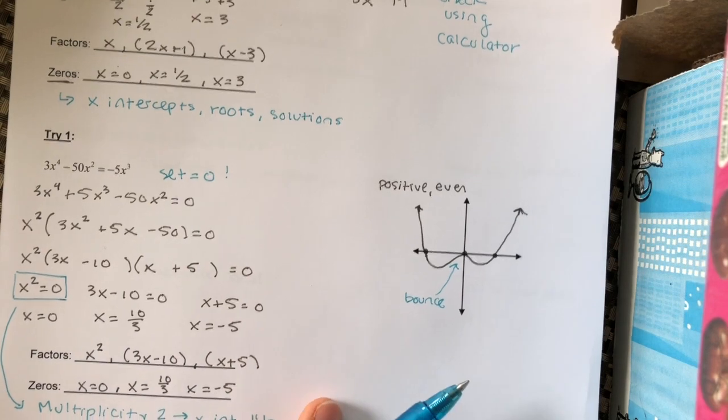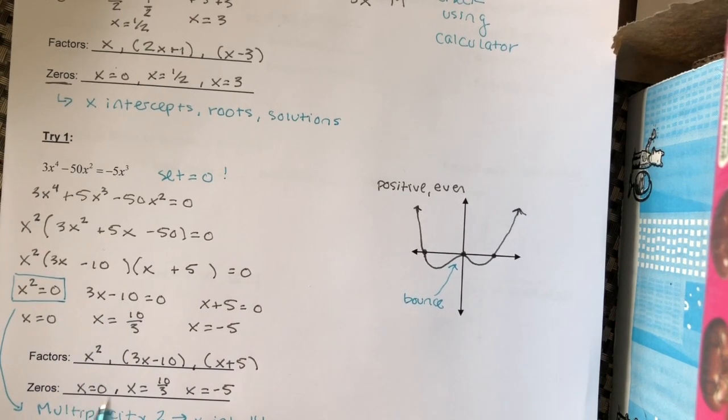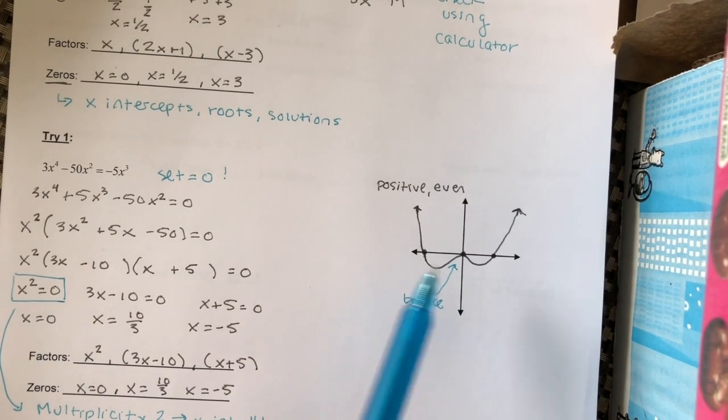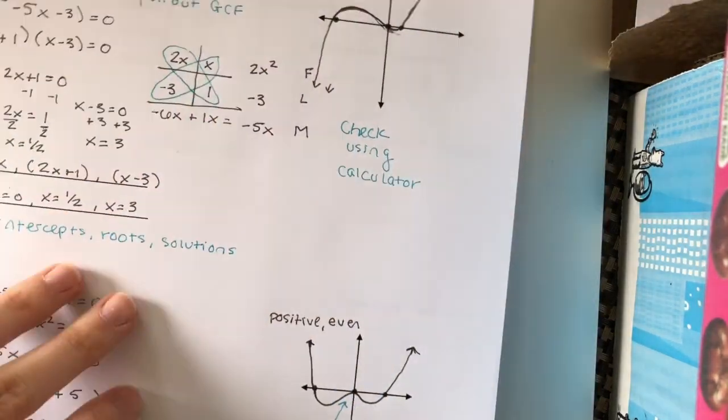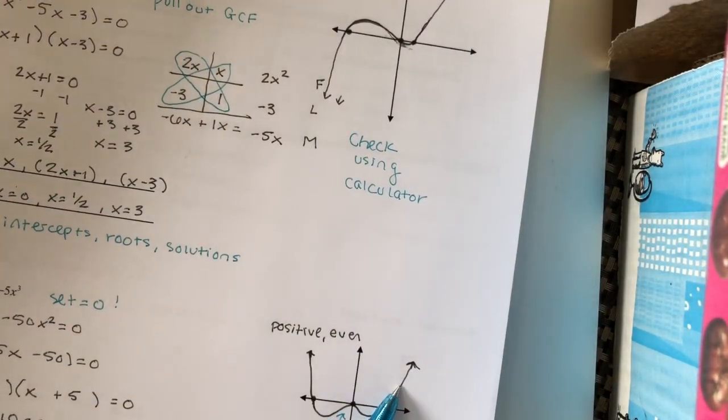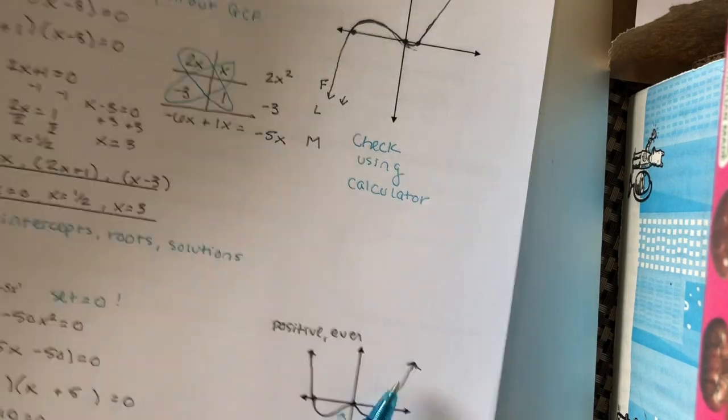All right, so this is how we would factor a polynomial and then use factoring to solve for its x-intercepts and maybe sketch the graph. Okay? All right, I'm going to flip to the next page. If I could get my hands on this paper. Okay? All right, we want to do a little bit more factoring in a special way.